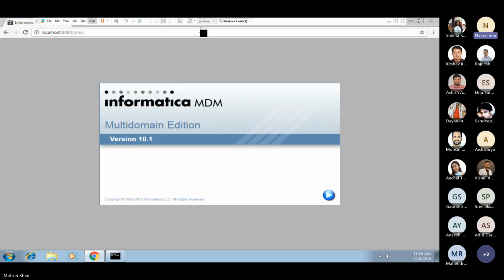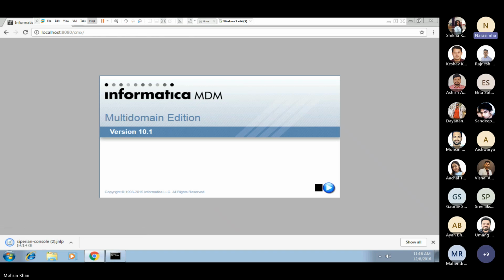I request everyone to perform the same thing, guys. Now click on start. In the right bottom you can see the start button. Click on that, then launch.